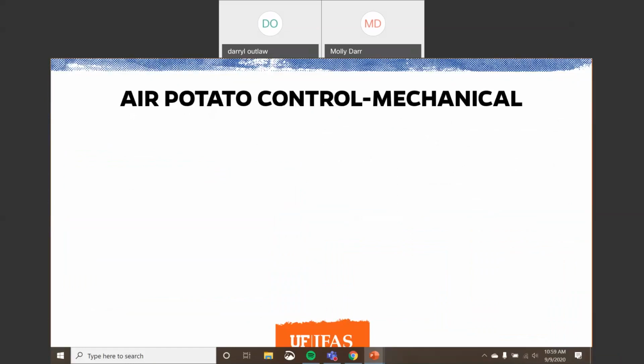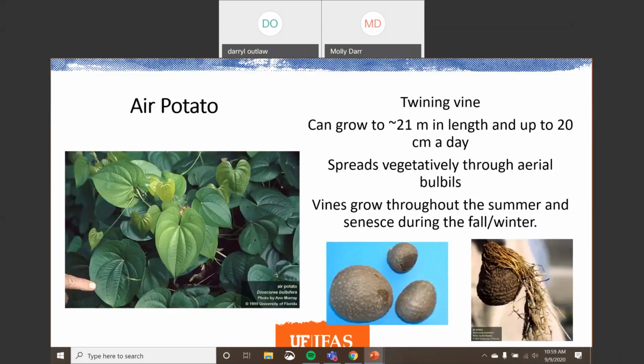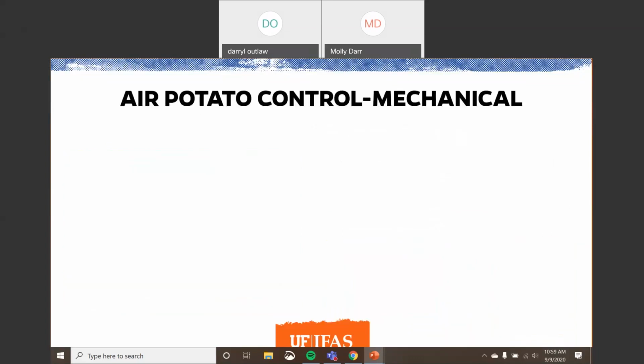Okay, so once these bulbils fall, you'll actually get the roots come out, and each one of those bulbils can produce another plant. And so this is very problematic because these vines can actually produce hundreds of these things per vine. And so it can spread very, very quickly through this. So we know this plant can grow very, very quickly, and that it produces copious amounts of these bulbils that will all produce more vines. How do we control it?